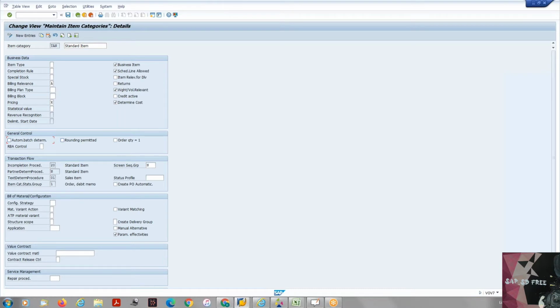If you look in your CMIR, you will have something called a rounding profile. If you go to the customer material info record, there's a field called rounding profile. If there's a rounding that applies, then the rounding profile needs to be created, which will have the round up or round down values, and will be assigned to your CMIR records.